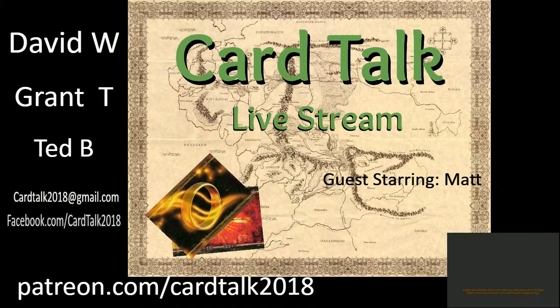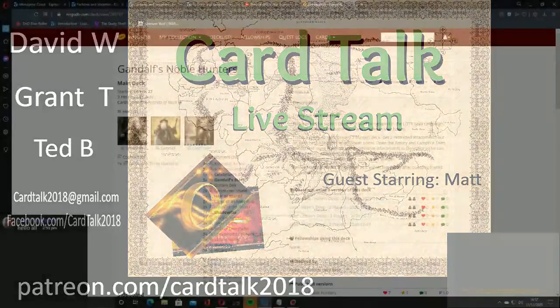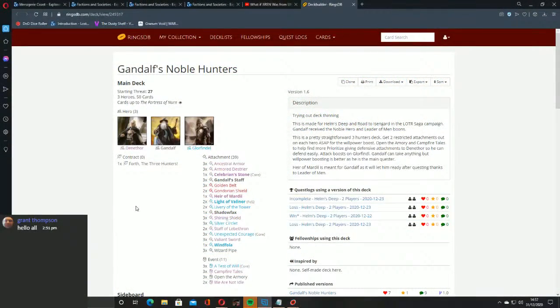Joining me is Matt. Hello, everyone. Today we are playing some more Saga campaign. So, this is attempt number 2 at Helm's Deep. Our first attempt last week, we forgot to add the threat of defend the walls throughout the entirety of the game, so hopefully we don't make that mistake this time. Matt is going to tell you a little bit about the deck tweaking he's done for his deck, and we'll get started.